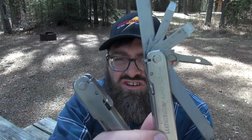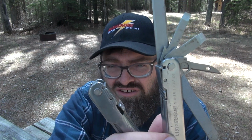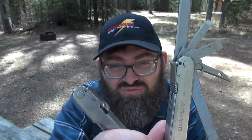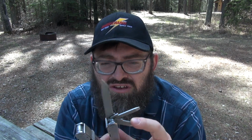And then it has an awl, a very large awl, which I have not used. I have an awl on my Tinker, and that's the one I use most of the time, just because of the size of it, and I don't use an awl all that often. All right, so I just said awl twice. And then the file, and I have to be honest, I haven't really used the file all that much either. But what I like in my tools are the things that I use.